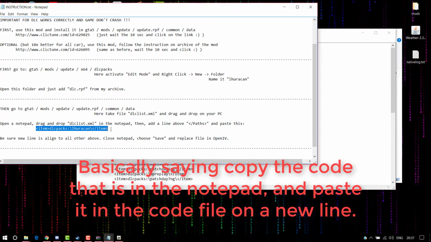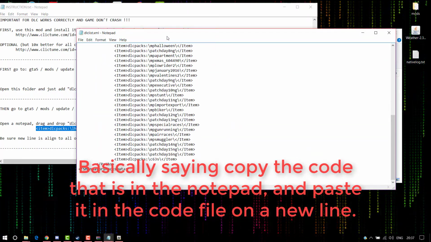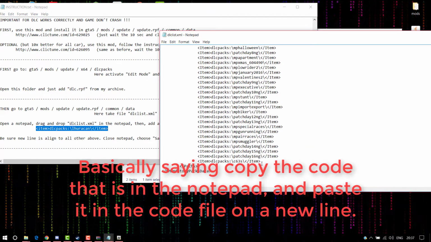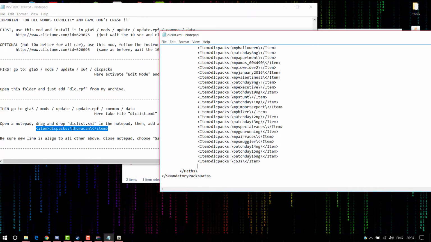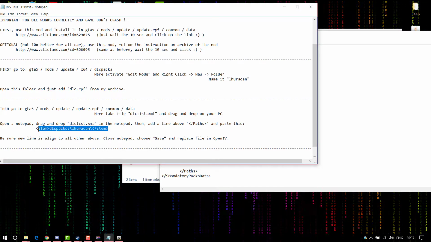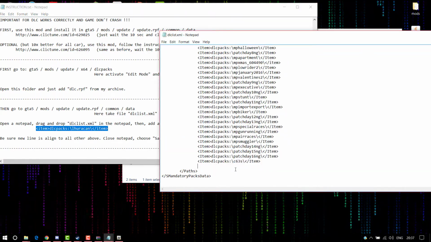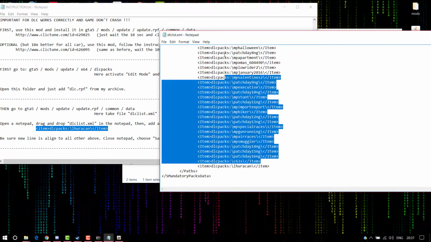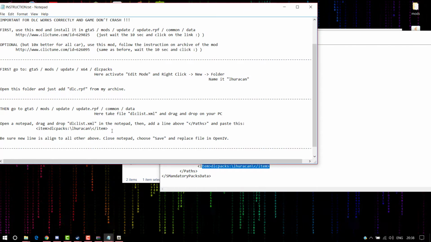And also, it will always come up with a code. Now, you want to add the code to whatever you've opened, like the DLC list. So what you want to do is space, and then tab. You want to copy this. Press Control C for the shortcut, and then paste it in underneath these here. And there you go. You should copy and paste the code that it has on the Notepad.